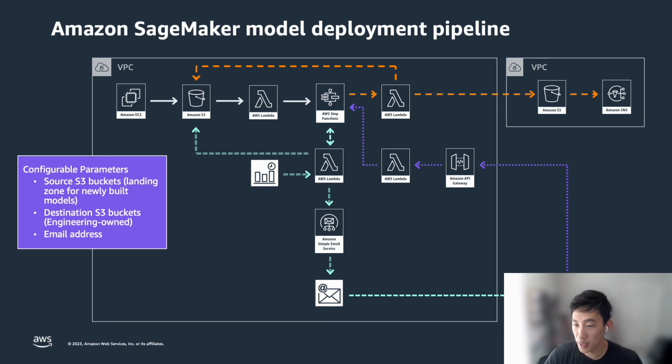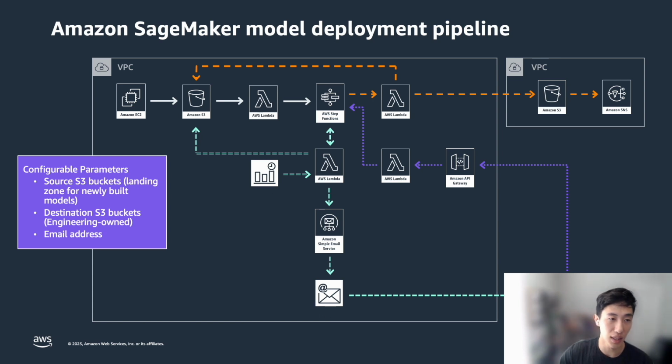And it doesn't have to be SES in this case. It can send a message to an API or to a queue or however you want to design it. But in this case, it's an email that gets sent to a team of data scientists notifying them that a new model is available. Please review it and then determine whether this model is ready for production or whether to reject it. The response is delivered by clicking a link in the email, which sends a request to API Gateway, which then invokes another Lambda function, which is going to prepare arguments to give back to the state machine to let the state machine know which way it should go, approve or reject.